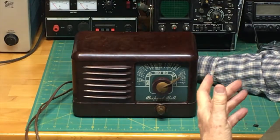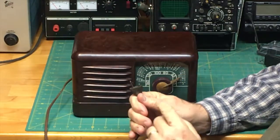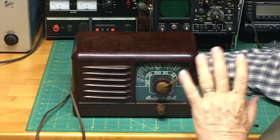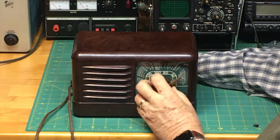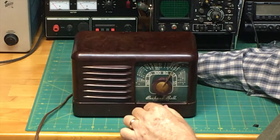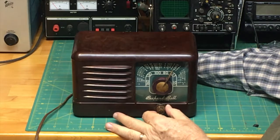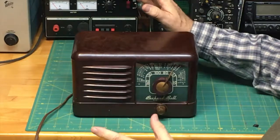I'm going to show you that this is a very simple thing. It plugs in with an old style non-polarized plug, and we'll talk about polarization later on. It just plugs into the wall, and there are 3 knobs, 3 controls on the radio. The first is obviously the tuning dial here. You can see it will sweep back and forth, and then we have the on-off volume knob here, and then there's an outer ring which controlled the tone of the sound, bass, treble. It was very simple, and that's all there was to it.